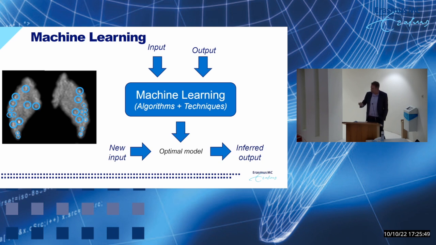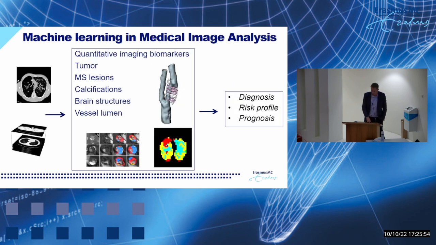There are approaches that really make an algorithm learn by itself what should be the optimal algorithm. Now, how should you view this? If you look at my field, the field of medical image analysis, what we really would like to achieve is to use optimally the rich information in image data in order to provide a diagnosis or a prognosis, in order to do some clinical decision support. There are different forms of machine learning, and I show this example to show the difference between what we call conventional machine learning and deep learning.